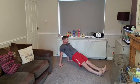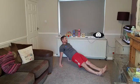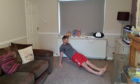Believe it or not, this feels really nice on the shoulders as well. I suppose it depends what you define as nice. 40 seconds, posterior plank, pushing those hips up towards the ceiling, keep it going. Tension in the glutes, down the hamstrings, as well as in the core.